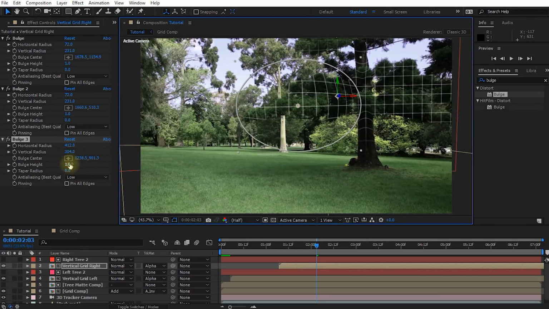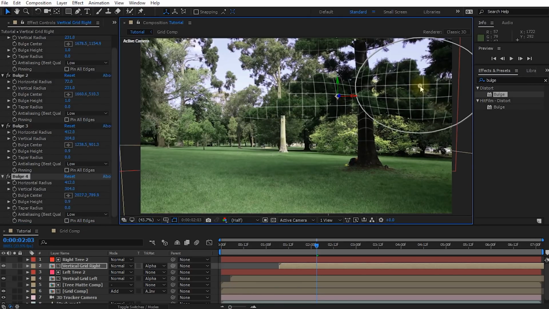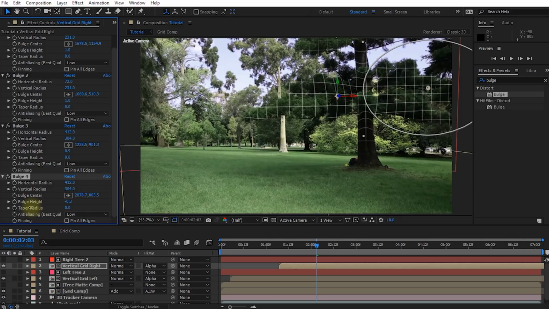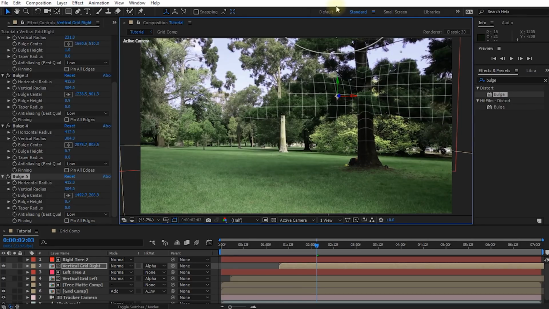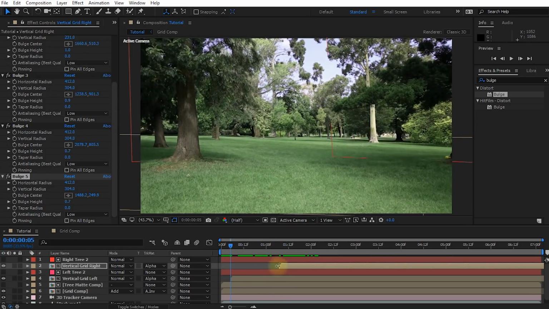Yep, that's not too bad. Maybe not quite as tall. Duplicate, place one on the right side. Maybe you can even bulge negative if you want, but it looks a bit weird. So again, just kind of feel like tweaking this, and let's copy another one for the top. And it just looks a little bit more interesting. Obviously, it's not perfect, but you know, nobody's really going to notice.